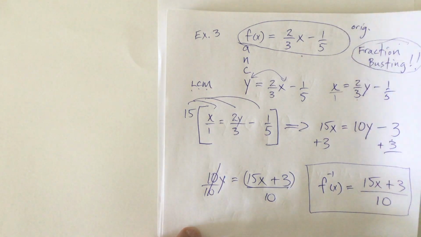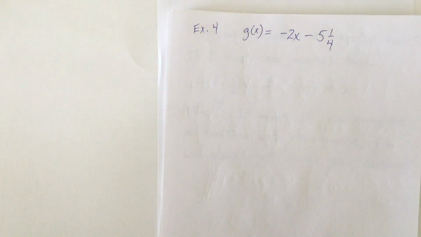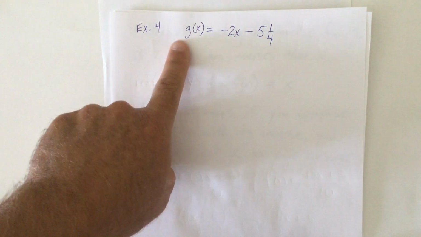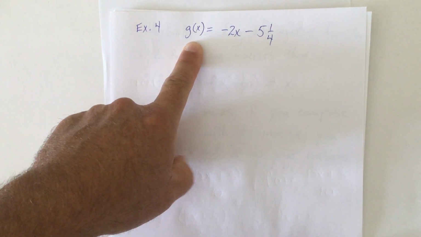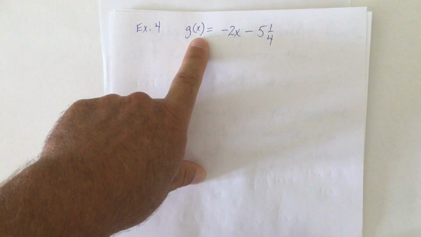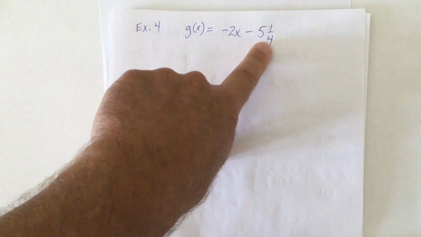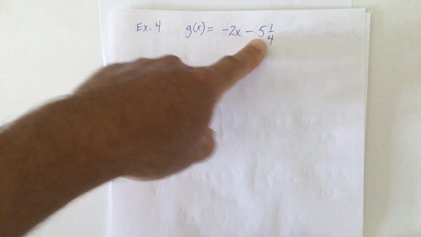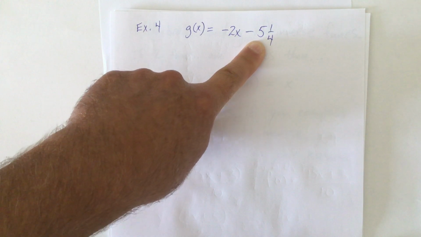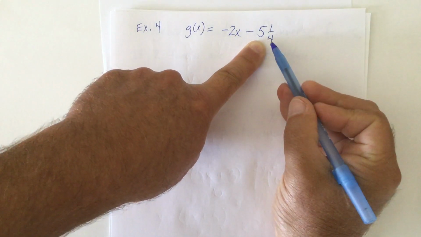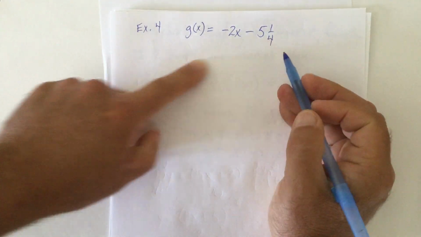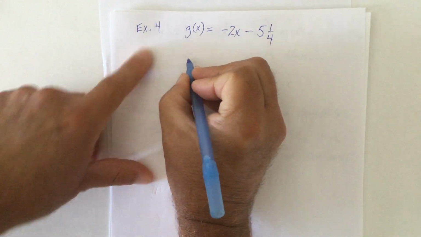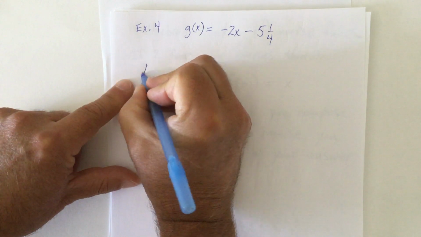And here's my last example. My last example is g of x. And here's another thing. That's a mixed number. It's a pain in the butt to enter mixed numbers on the calculator. It really is. So if you see this, because I'm going to do this to you, rewrite it. Just say, you know what? I might as well go for the gusto right here. I'm going to rewrite this thing in y equals form, because I should.